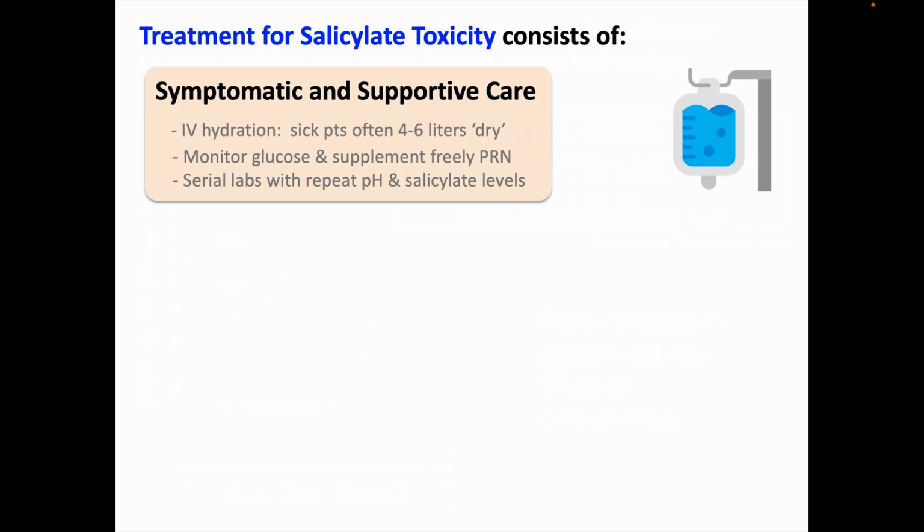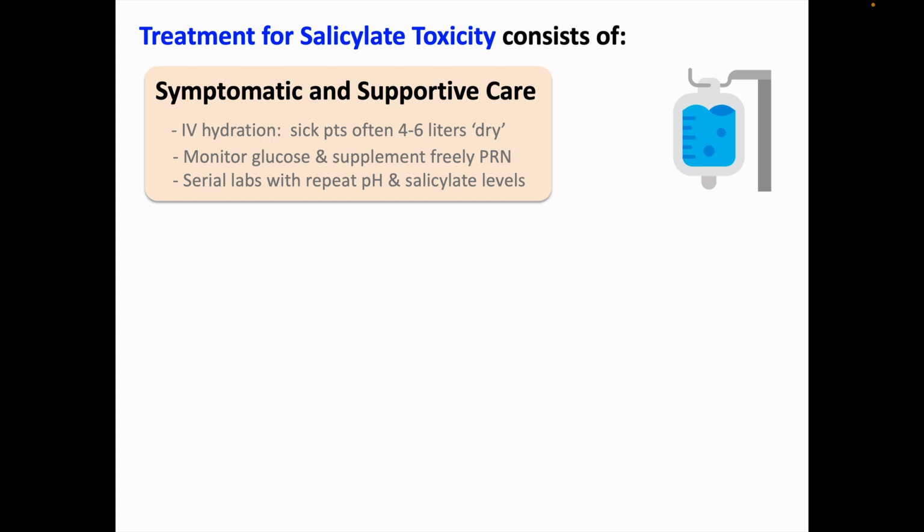If we are going to treat salicylate toxic patients, how do we do this? Treatment for salicylate toxicity consists of symptomatic and supportive care. Well, that really applies to every patient. But some portions to pay particular attention to here include the fluid status and IV hydration needs. Sick adult aspirin overdose patients can be 4 to 6 liters dry at the time of presentation to the hospital. They've had all kinds of fluid loss from vomiting, breathing fast, sweating, hyperthermia, and the primary route of salicylate elimination in overdose is renal, so ensuring adequate hydration to produce plenty of urine is indicated.